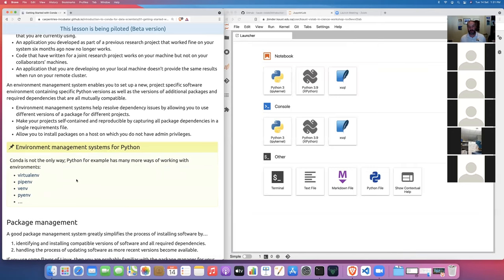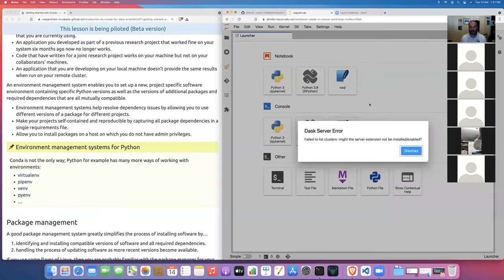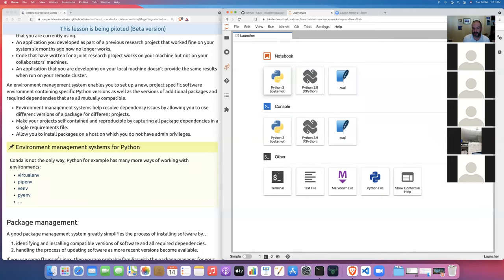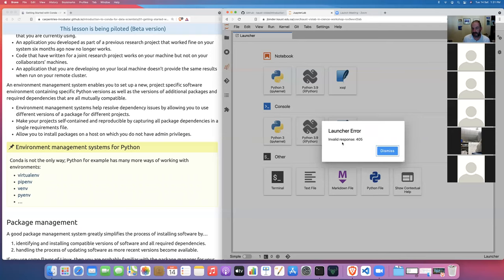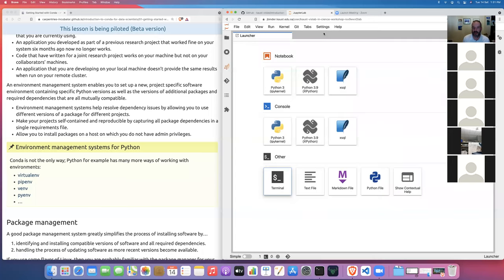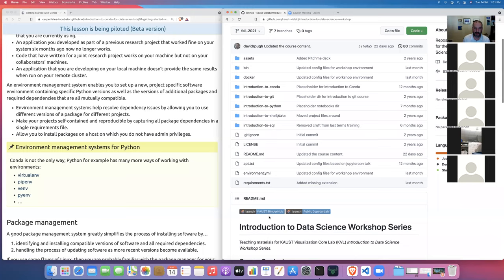So there are many options for, so it would appear that I have either talked too long such that I have lost connection to my Binder instance, and now I need to get a new one. So if you're wondering what the error looks like when your instance times out, this is the type of error that you will see. I could dismiss this, but then I can't access my compute instance because it's basically shut down in the background. There's nothing to connect to. So I'll just close this out and go back and get another one.